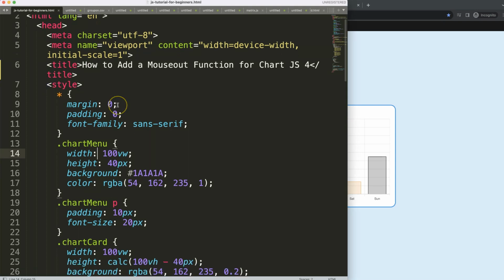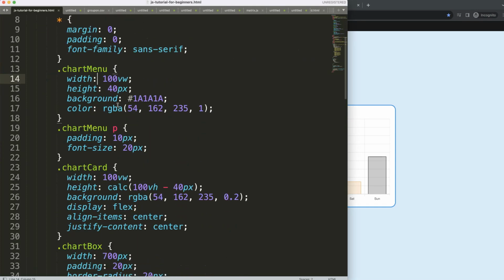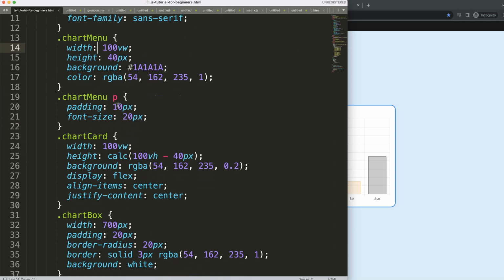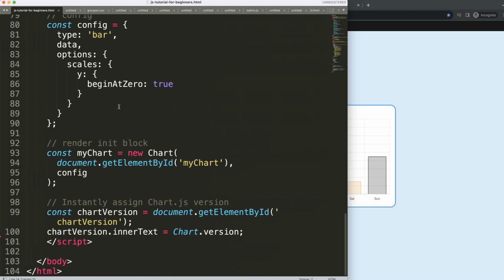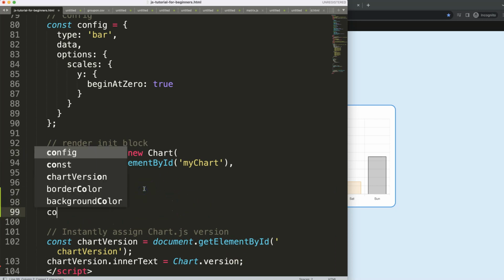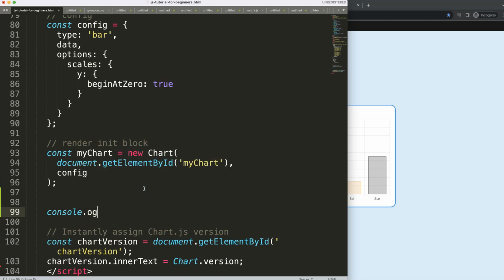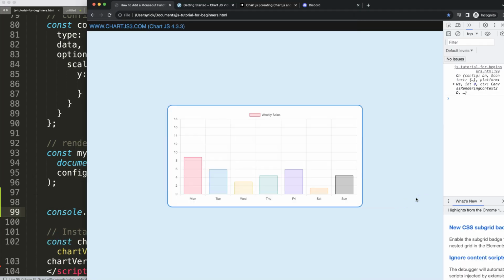All right. Let's start to make this, and this is just a very basic item. However, once you have the bare bones, you can start to work on adding anything you want in here. To do this, we need to play around with the chart object here. So I'm going to grab this here first and just give here a console log to show you what we can find in here. If I save this, refresh, there we are.